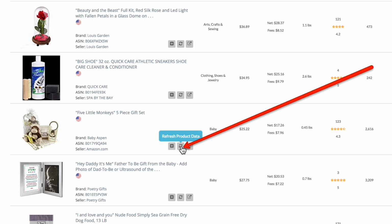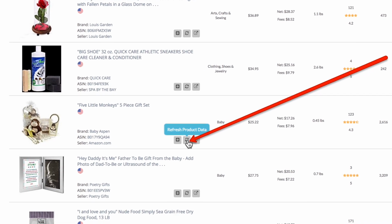So to give you an idea, we've got, I think, almost 38 million products in the database. And so with that many products in there, the amount of resources it would take to update that data every second or every moment would be insane. So all this data is updated periodically, a couple of times per week. So the estimates in the product database might be up to a couple of days old versus the live estimates that you'll get by running the Jungle Scout Chrome extension. If you ever are unsure and you're using the product database, there is actually a little blue button there that's refresh. So you can hit that refresh button and it will update that listing on the spot. So you can always access the most up-to-date data within the product database.